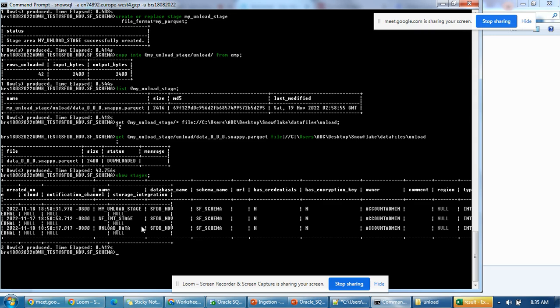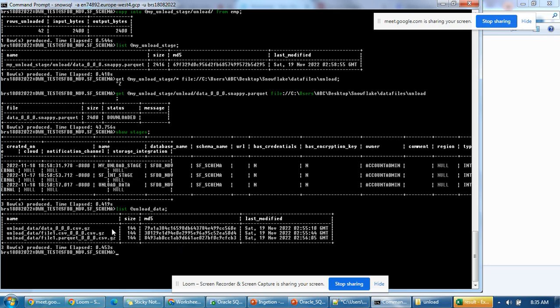You have one more thing, the unload stage, right? This is my unload stage, where you can unload data. List unload data. So you have three files. Just try to use those files only.